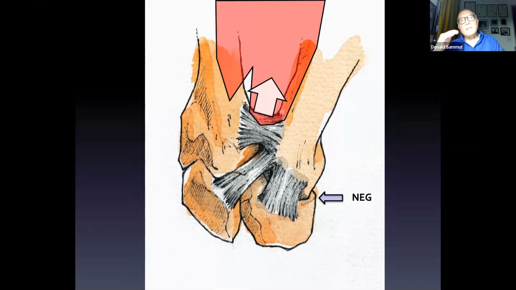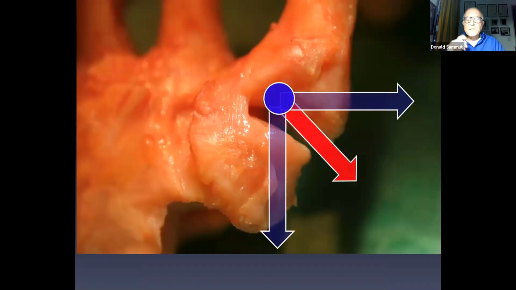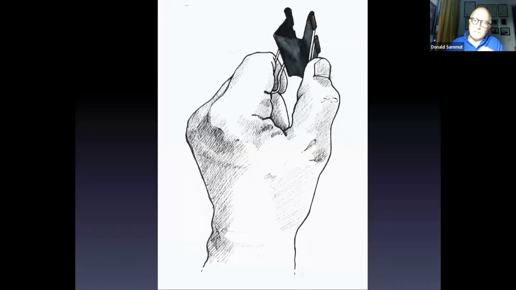It produces a negative pressure in the joint, which is quite an unusual function for any muscle action, to produce negative pressure in a joint. Let's look at the implications of this. As we shall see a bit further on in a bit more detail, there is a tendency for the base of the thumb metacarpal to slide down the slope of the trapezium. And the first dorsal interosseous protects this.